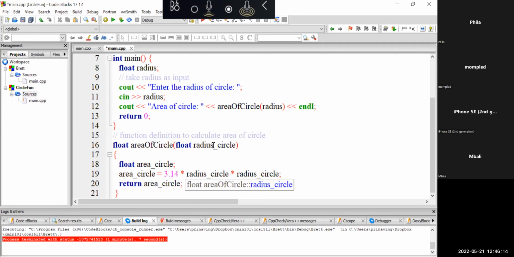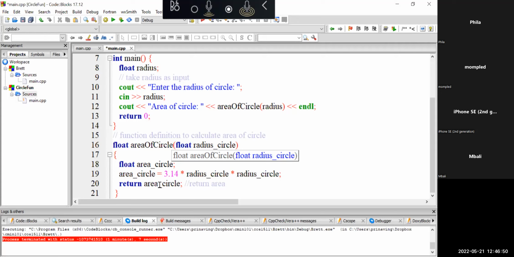It's radius underscore circle. Brett, if you did my quiz, that was one of the questions in there. How do you name a variable? You can have an underscore in a variable name, but you cannot leave a space, right? That's another quick tip. If you do my lessons over the week, when you see me on a Saturday and I talk to you, you get to grips with what I am talking about. And also, so you don't forget, COS 1511 C++. You're learning something new every day, all right?